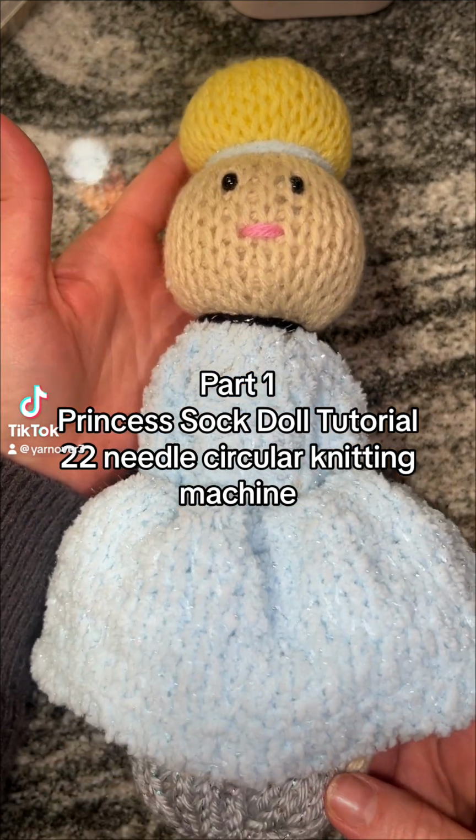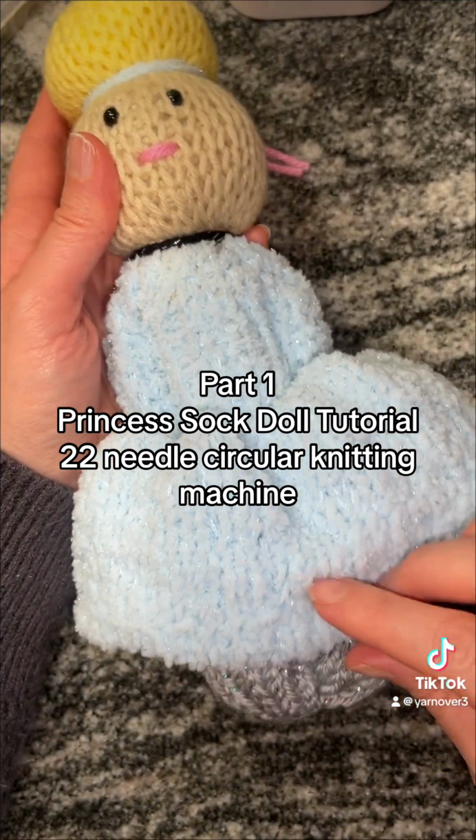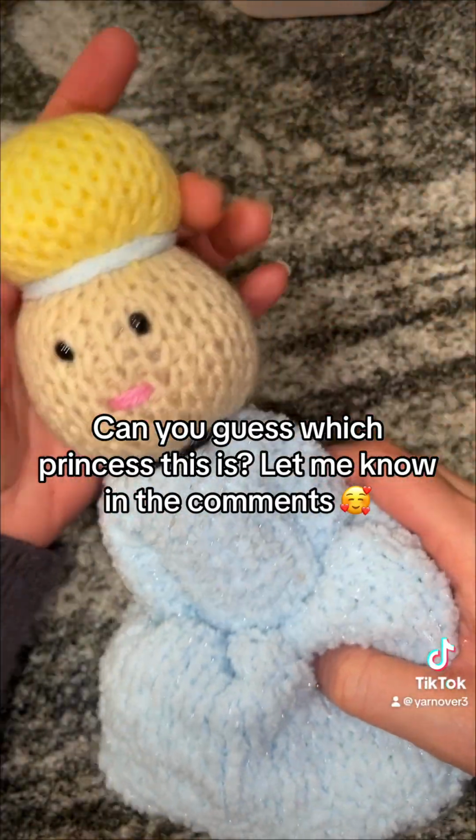I just finished making this adorable princess sock doll on my Sentro 22 needle circular knitting machine. It will also work if you have an Addi 22 circular knitting machine. I'll show step by step how I make this.